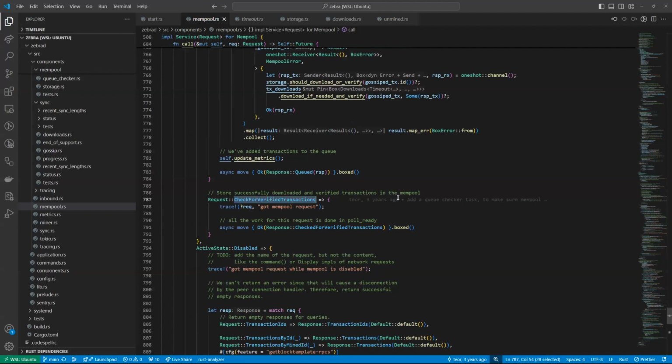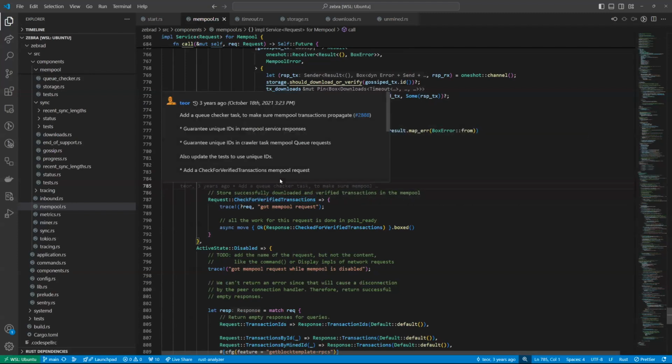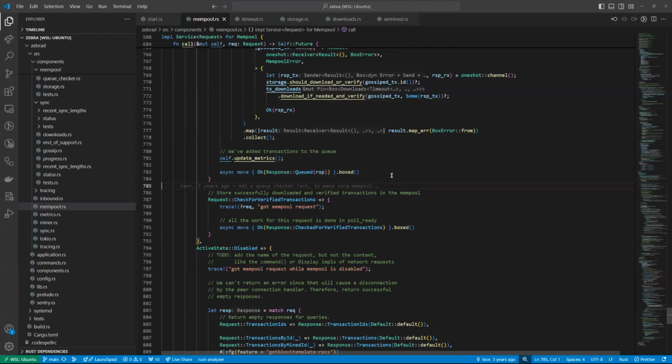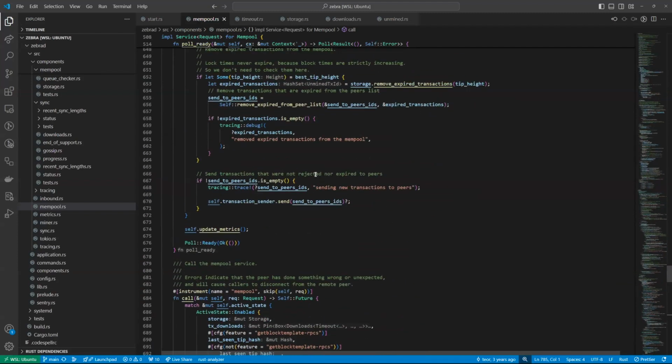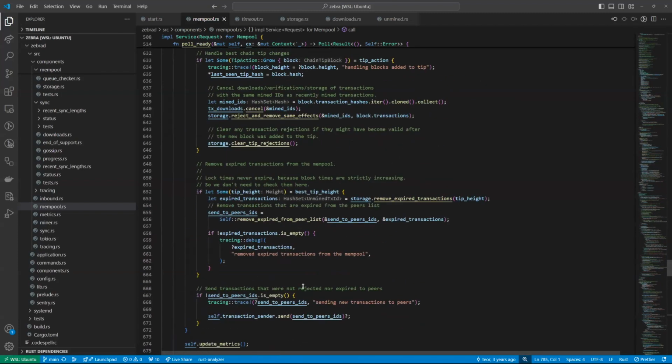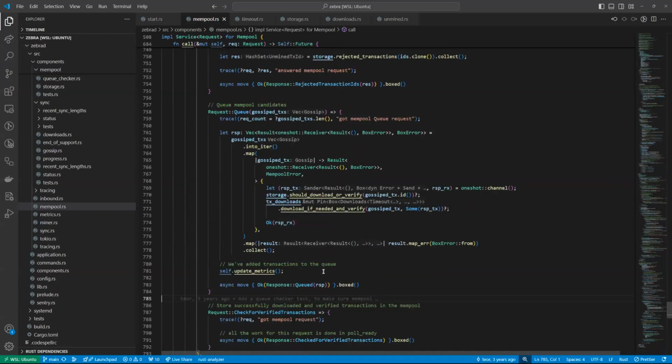And check for verified transaction doesn't actually do anything, but because Tower Buffer expects a call to the underlying service right after a poll ready, in order to keep calling poll ready and not get any unexpected behavior from the Tower Buffer layer, we need to pass some sort of call in. So this is just a no-op.